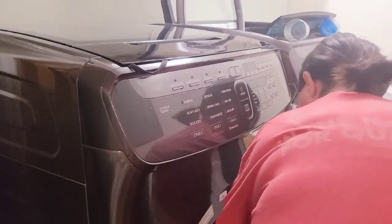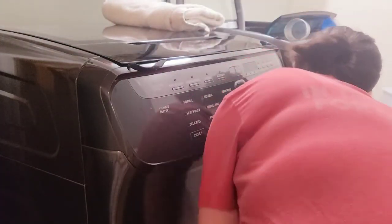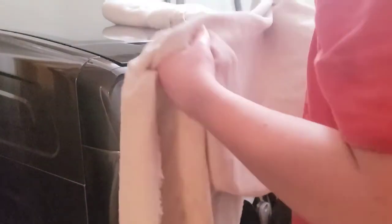You guys, after I pulled these towels out of the dryer, they felt almost brand new. They smell so stinking good. And, well, I'm definitely going to be using these towels to dry off my body when I shower tonight after doing this video.